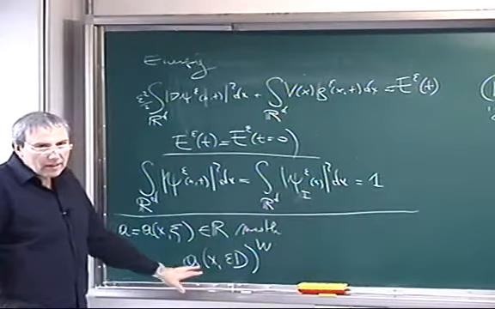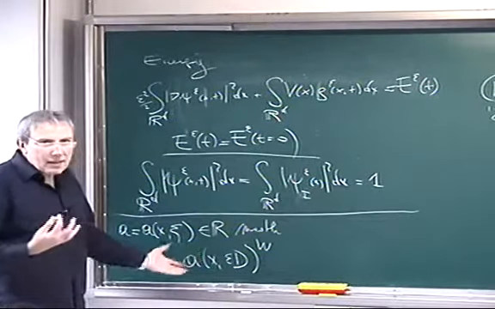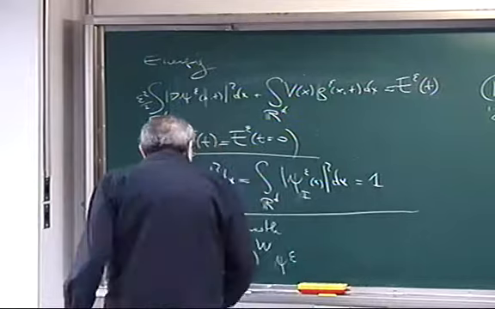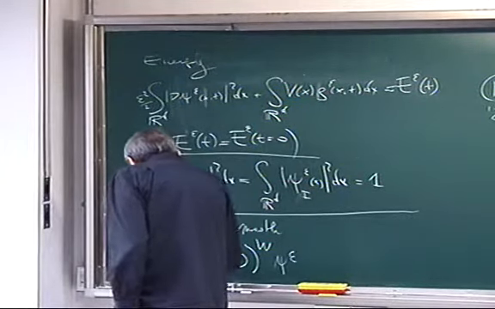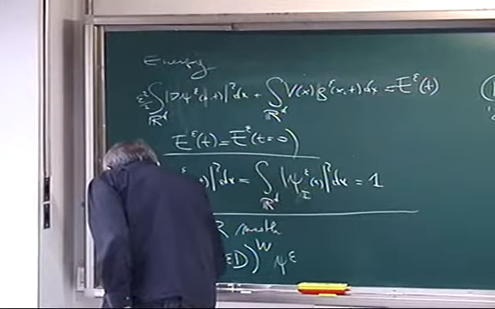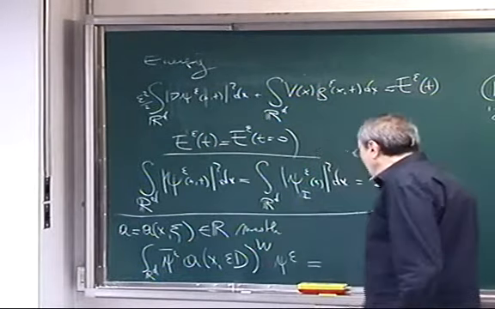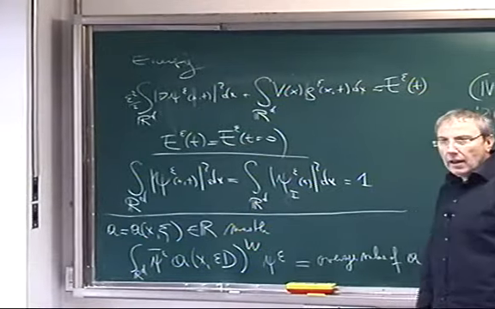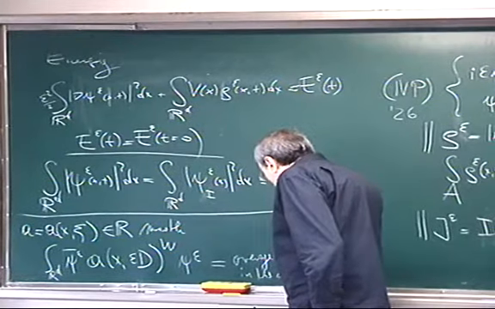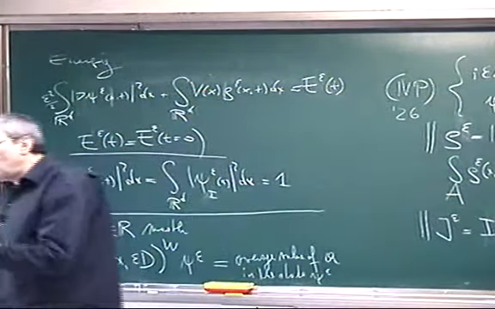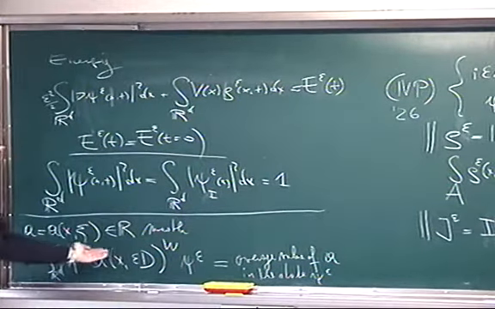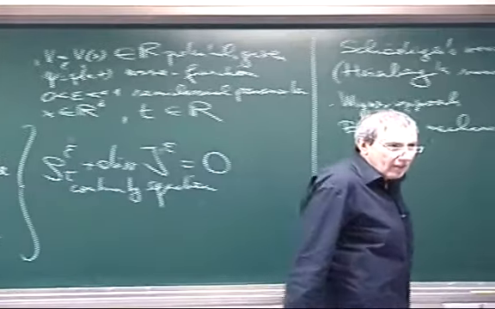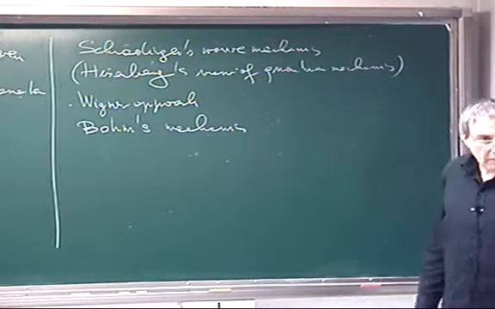All I want you to think about is that observables are essentially defined through self-adjoint operators. You apply this to the wave function, then multiply by the conjugate of the wave function, and integrate over position space. What you get is the average value of the observable A in the state psi epsilon. Of course there are infinitely many of those, since you can choose basically an arbitrary test function which defines your self-adjoint operator. So this is a very, very fast run through Schrödinger's wave mechanics.